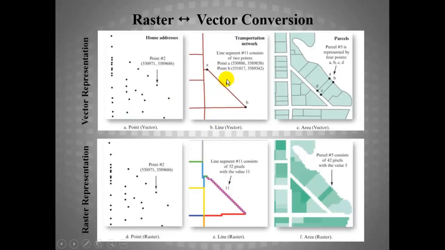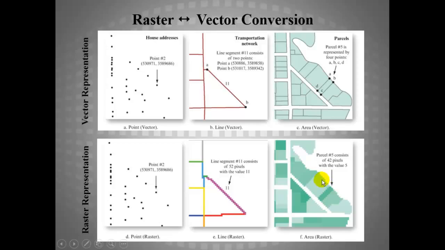Lines, it takes the value that's associated with a line, an attribute or an ID value associated with a line, and it assigns that value to all the cells that the line runs through. And so you can see this is kind of one of the issues when you go from vector to raster. Linear features become stair-stepped, and you see pixelation in here. Because there are distinct boundaries in this vector representation, it's difficult to represent that in raster unless you make the cells really, really small, and then you can make it appear to be a line, but when you zoom in it'll still be stair-stepped.